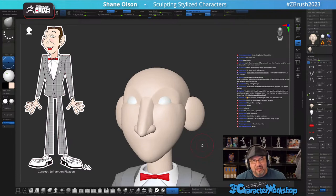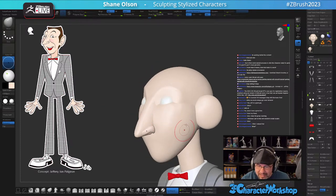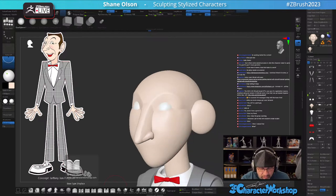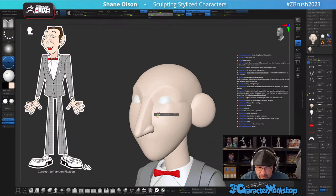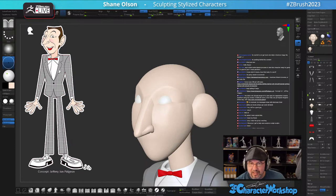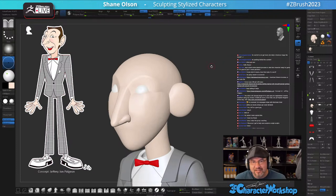I always compare learning how to sculpt to learning how to play a musical instrument. You don't just add notes to add notes, right? It's got to fit. It's got to work, and it needs to help the song progress. So I was just looking at this cheek piece, and I was thinking maybe it might help to put an extra sphere here to help me get that smile line. Because I could grab this detail brush and just do something like this, right? But it's not very editable. I can't tweak it, and I can't get it where I want it to be.